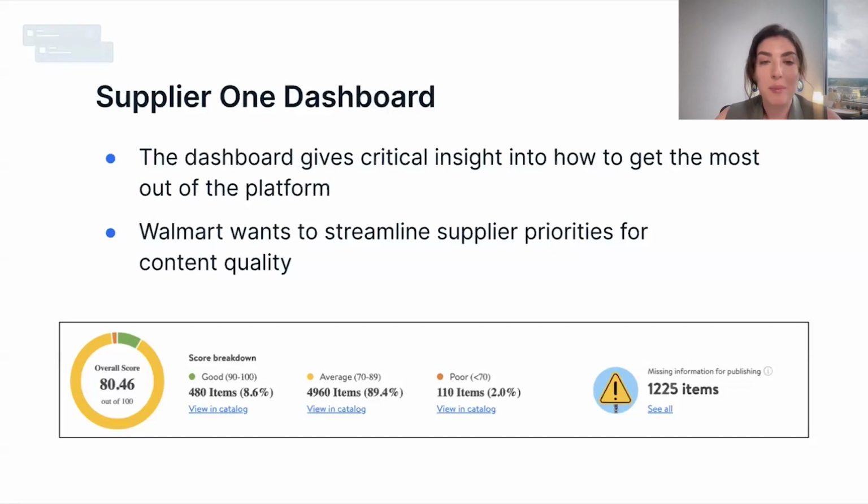I'm seeing what price I want to go buy it at, reviews, looking at different rich media, whether I'm shopping on Walmart.com or Amazon. I want to understand that product before I get there and make sure that I'm making the best purchase. So really, this is essentially the objective that you're achieving by making sure you're optimizing those scores on your particular items.